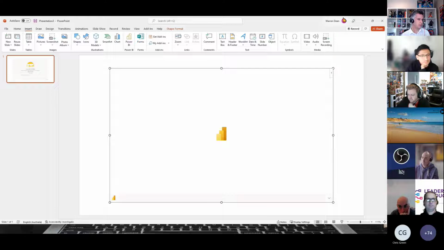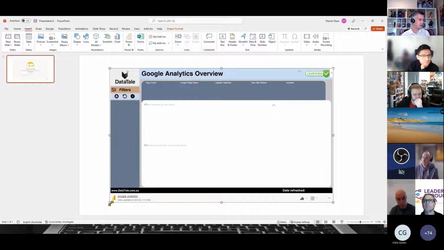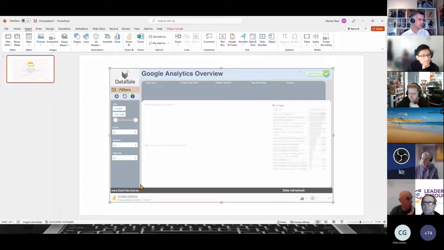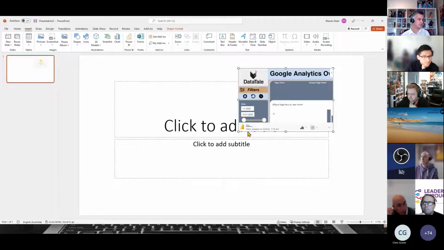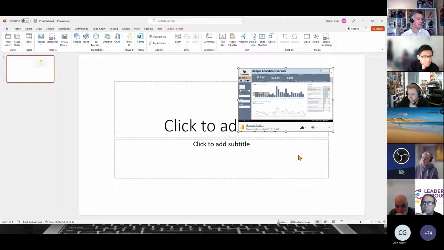Now, just remember you do need to be logged in because it's going to check that you have permissions to show this report, and you can make it whatever size you want. So you can move it around as an object within PowerPoint. So I think this is really cool, very good if you're doing presentations and you don't want to screenshot everything. You actually want a Power BI report embedded in there. You might use some buttons, for example, if there's a few things you want to work through for bookmarks, but that's probably my favorite in the last quarter. Let's have a look at a few others that we do have.